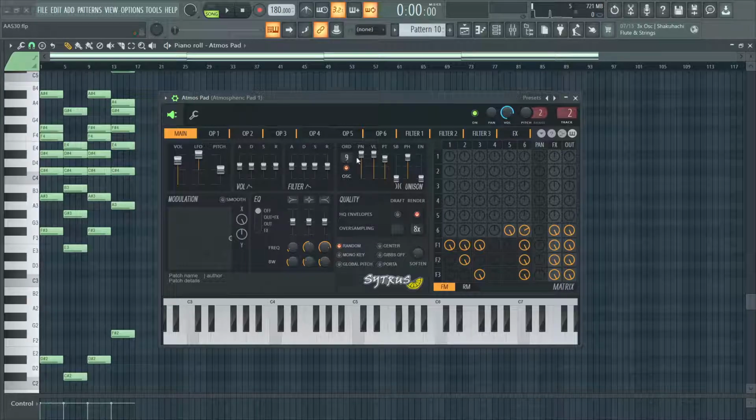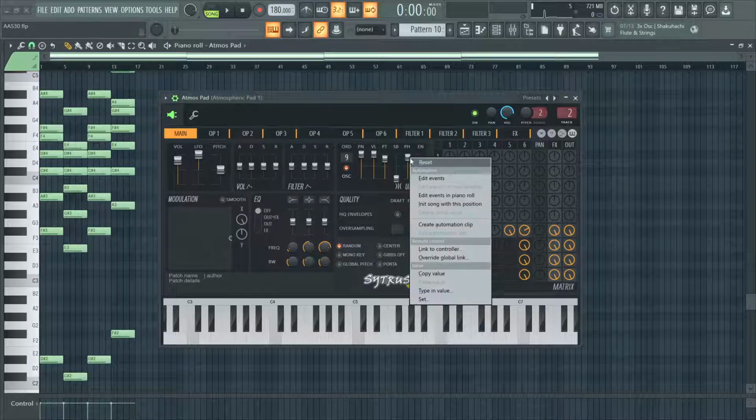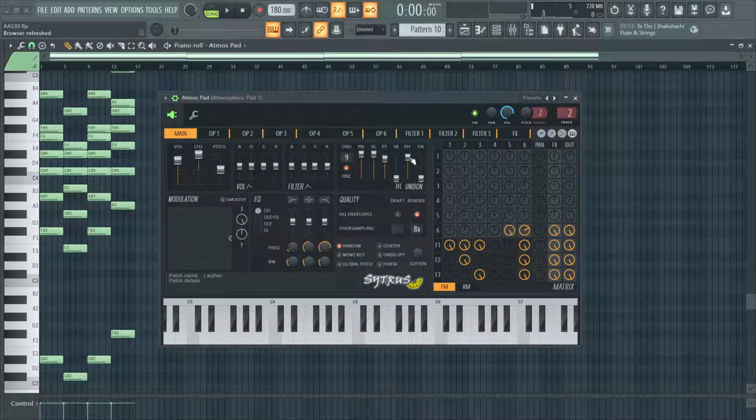So the unison section, we have a unison order of 9, unison oscillator only turned on, 100% panning volume. I have the pitch set to whatever I wanted, which is 82%. There's no sublevel and no envelope variation, and I have the phase set to whatever I wanted, which is 88%.